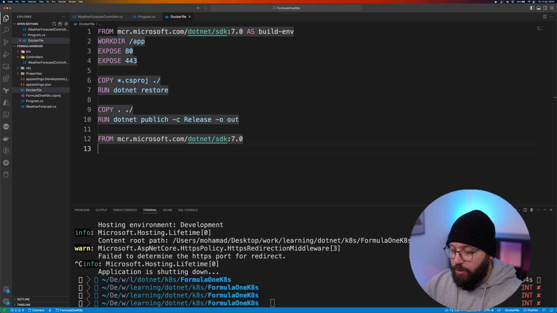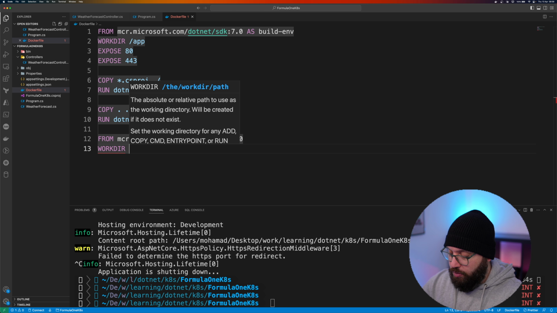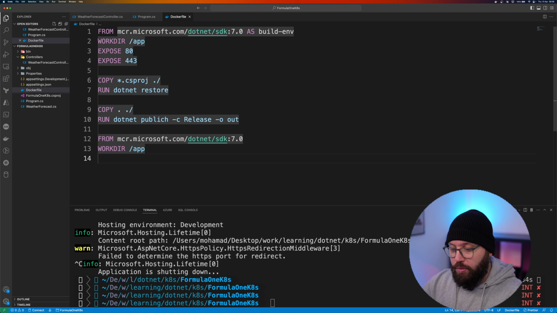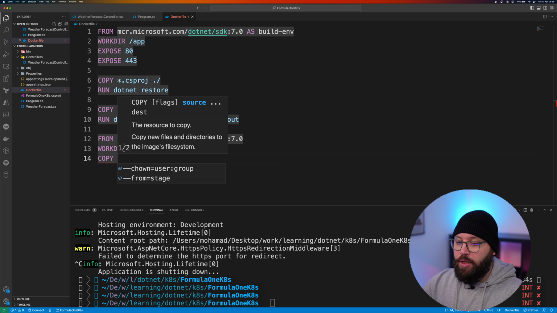And here all I'm going to be doing is specifying a work directory inside this final image. And then I'm going to copy whatever I published from the first image to the final image.